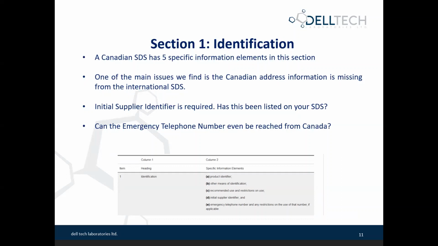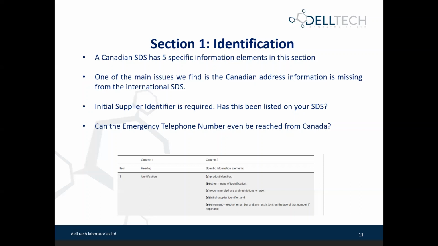We understand that this is a point of contention with many of our clients, as some companies do not have this information or do not want to provide their distributor address. It is, however, a requirement, and you may wish to speak to Health Canada about this. We at Deltek cannot provide you an exemption on this. If you have an issue with this particular requirement, you will need to speak to Health Canada on this. We can help you understand the regulations, but we are not the regulators for Canada and cannot provide you with a specific exemption on this.